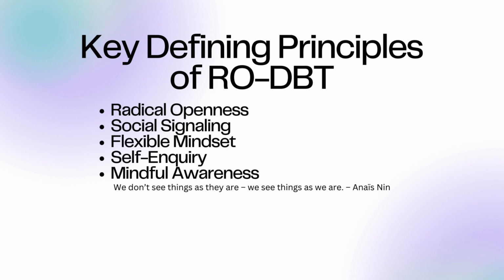The next one here is that flexible mindset. A key goal of RODBT is to help clients develop a more flexible mindset where they can balance the need for control with the need for openness and adaptability. This involves learning to tolerate uncertainty, take calculated risks in social situations, and embrace imperfection.